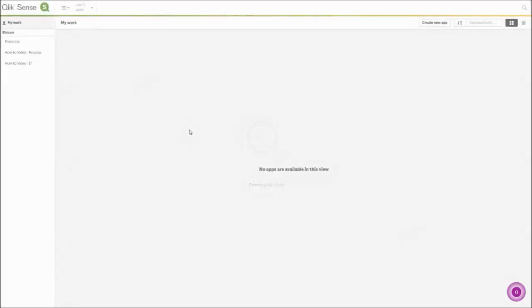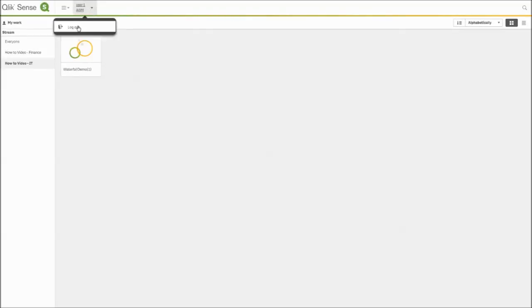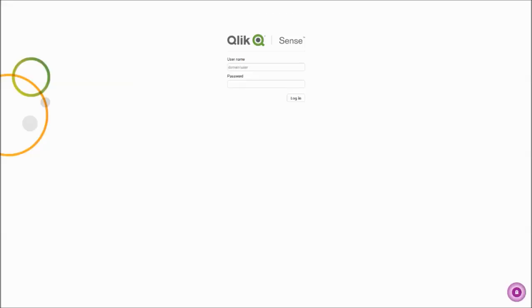And opening the hub. And yes, I can see that my user 1 has access to how to video finance and how to video IT. All good. It's what I wanted to do. I can log out. Go to the hub. That's okay. So, you are now able to create a custom group, assign this group to a specific user and stream. But what about adding new users into this group? Let's jump into a practical example then.